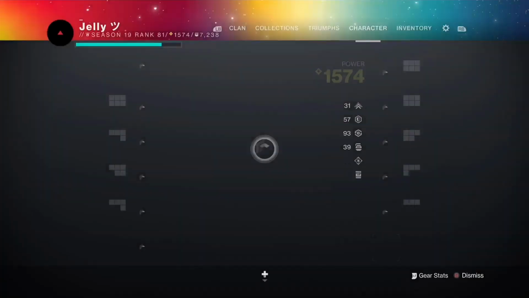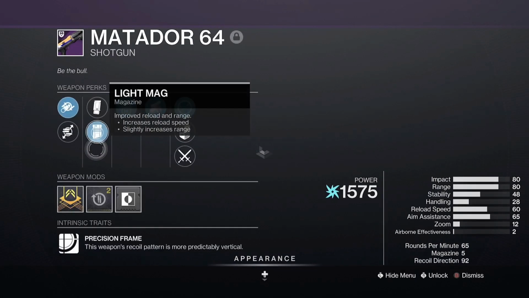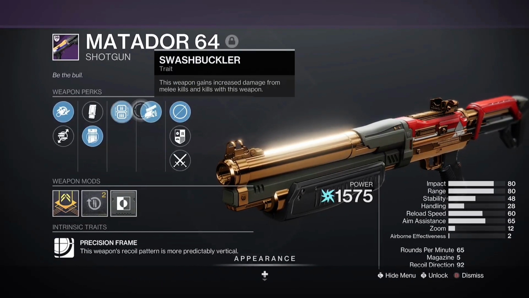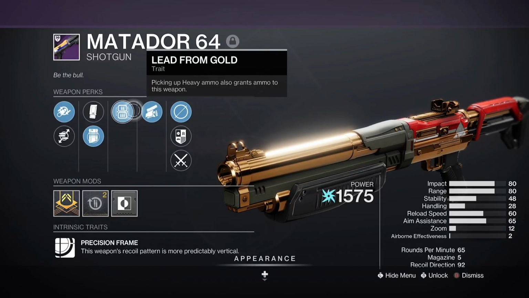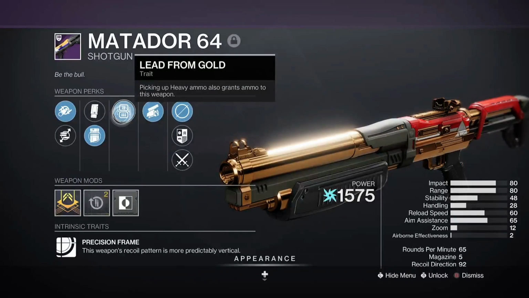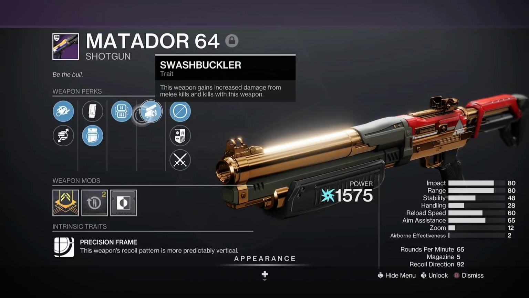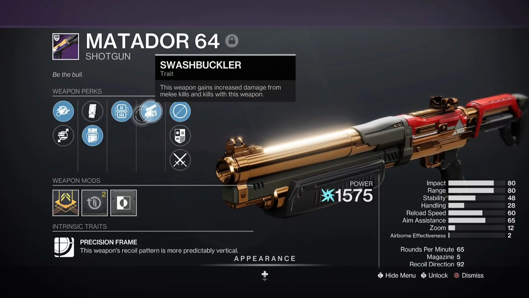All right, so the Matador 64. This thing is pretty good. It's just, I don't have a good roll. That's the only thing that's keeping this shotgun out of my hands right now. If I had a better roll of this shotgun, this would definitely be the best pellet in the game. But to me, it's a pretty good shotgun. It can one-tap from far ranges. But in my opinion, I'd just rather use a different shotgun.